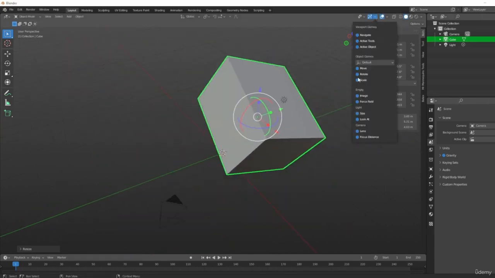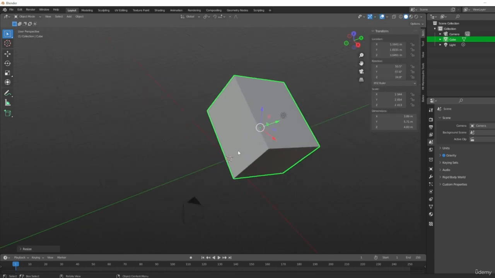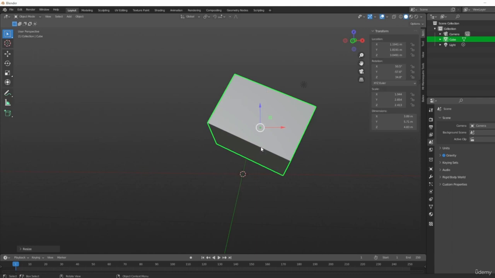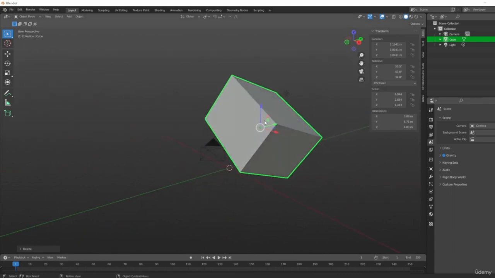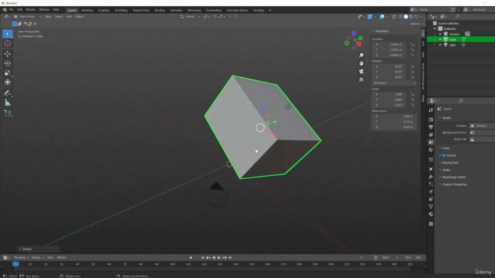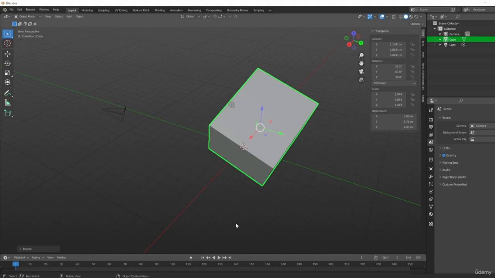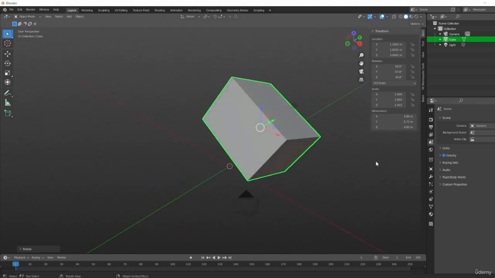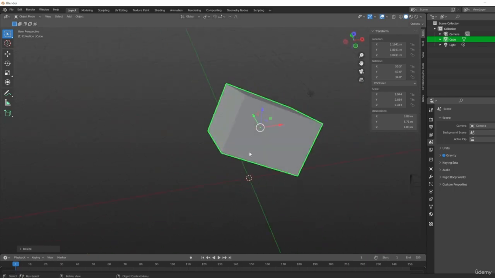Now, you may notice that even though I have this cube rotated at an angle relative to these axis lines, the arrows on the gizmo are still matching the direction of our world axis. This is what is called global space, and it refers to the orientation of this entire empty scene. The rotation of the scene cannot be changed because it is the basis for which we describe how objects within it are rotated. But what does that mean practically?